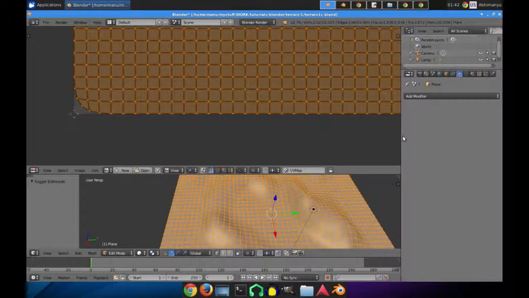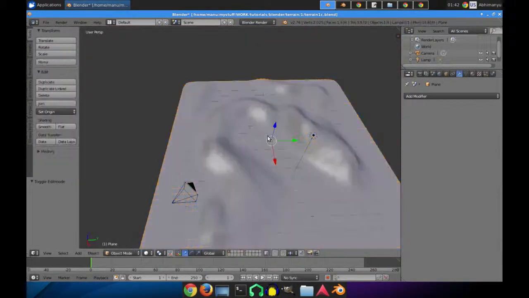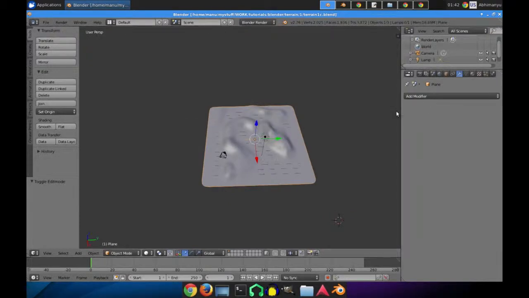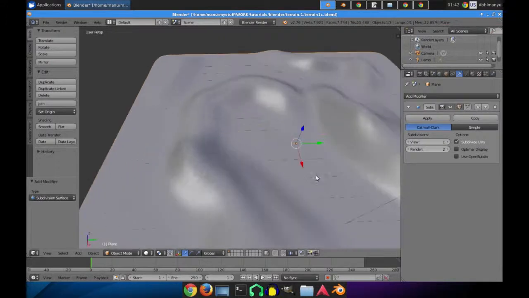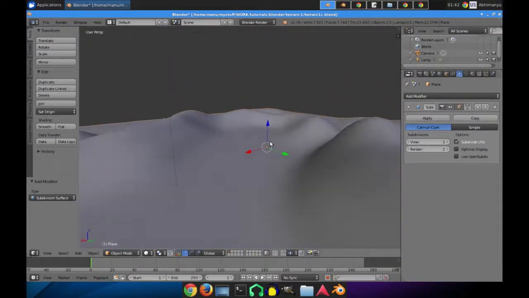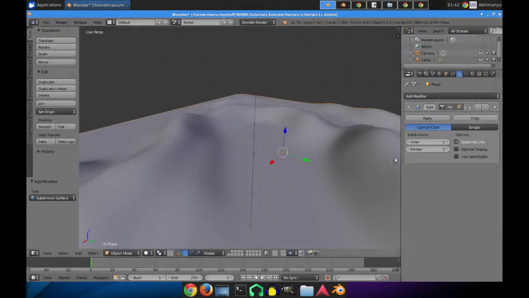Okay, now what we can do is save it and add a subdivision. Still lots of faces, so I'll remove this from here.